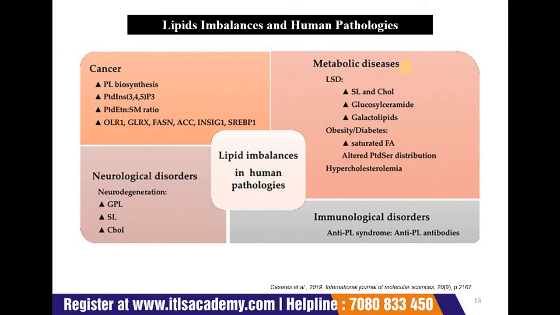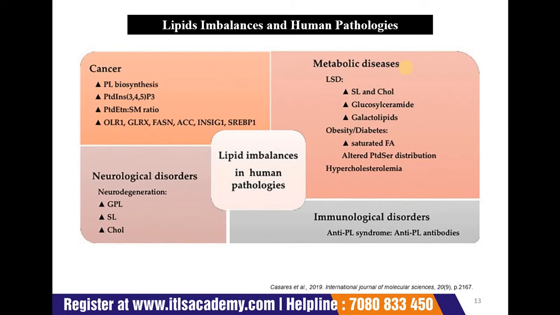If you can see here, the cancer. For example, phospholipid biosynthesis gets affected. Phospholipids regulate endocytic processes which are required for propagation, and these have to be regulated. There is growth, immunosurveillance, synaptic transmission, cell migration, and other functions which happen due to the presence of these phospholipids. So when there is a defect in these phospholipids and their ratios, cancer occurs.